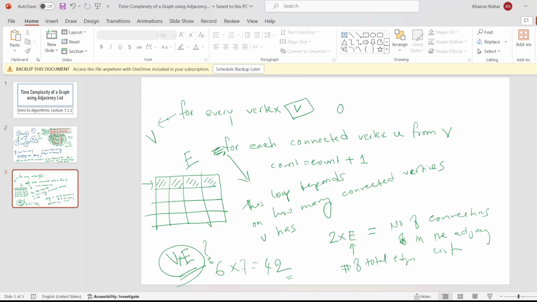Again, it will be big O of V plus E. V stands for number of vertices and capital E stands for number of edges in the graph. For an undirected graph, it's actually V plus 2E, but we know that 2 is a constant, we can ignore 2. I hope you've understood how I derive the time complexity. And in the next lecture, we will compare between an adjacency list and a matrix and choose which one to use. Thank you.